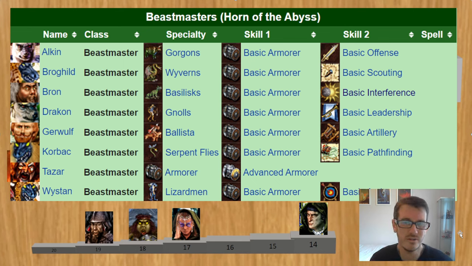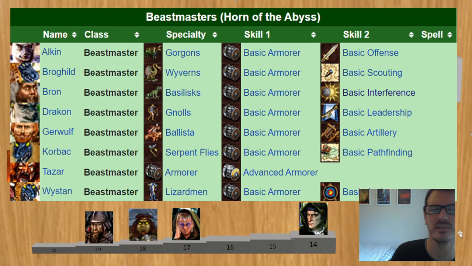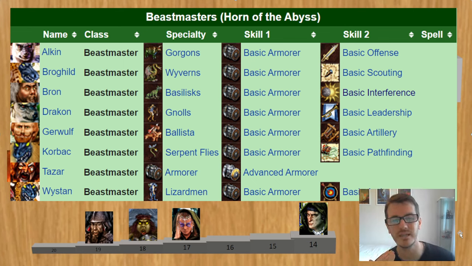Useful. Dracon, thank you. Your leadership is going to be useful to me as well. Gerwulf, yeah, sure. A Christian for the fortress. Sign me up. Korbak, serpent flies are amazing. So are dragonflies. Pathfinding, great. Tazar, armor. Nice one. And then Wiston, a nice narrative of archery and lizardmen. Okay, similar to what Karl is doing. Similar to, is it Orin, the knight? It all clicks together. In other words, everyone on this list has similar properties to what the dungeon overlord has, okay?